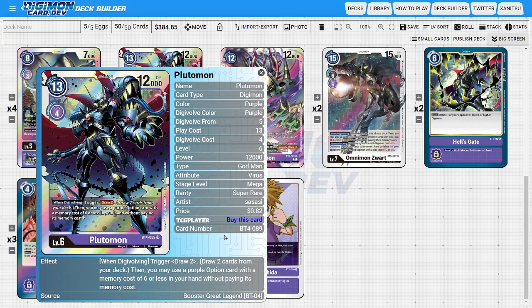Plutomon is the main Mega of the deck, and Plutomon is really, really powerful in his own right, and now that we have Wizardmon to shore up the weakness where he did Evo for 4, which meant we would have passed the turn over to the opponent more often than not, we can now Evo him for essentially 3, because Wizardmon will gain us the memory back because of his when Digivolving ability, allowing us to draw 2 cards and then play a purple option card with a memory cost of 6 or less for free.